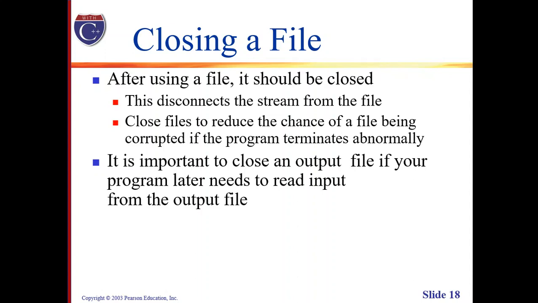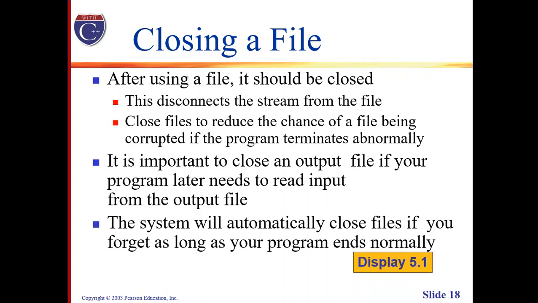And it's also important to close an output file if your program later needs to read input from the output file. And the system will automatically close files if you forget, as long as your program ends normally. So the point is, even if we don't put a routine which will specifically close the files that we use for our I/O, our system will do it for us. But that will only happen if our program ends normally, which means our program reached its exit point and was able to terminate normally. But what if your program crashed in the middle of its execution? Then whatever files were opened will not be closed properly, and that might corrupt the files that we used. Now let's take a look at our first example.